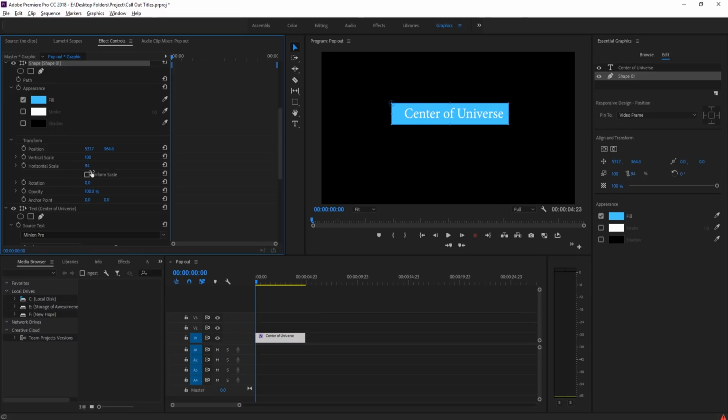The reason that's going left to right with this horizontal scale is because the anchor point is right here. We can move the anchor point if that's what we wanted. If we wanted to go right to left, the horizontal scale is only going to go right to left or left to right, but you can choose where you want that to happen. In this case, we have it all the way on the left. If we dragged it to the middle, it would come out from the center. So what we're going to do is bring this down to 0.